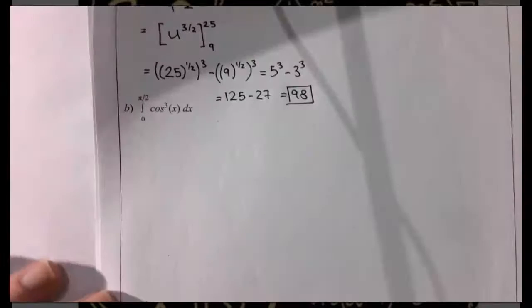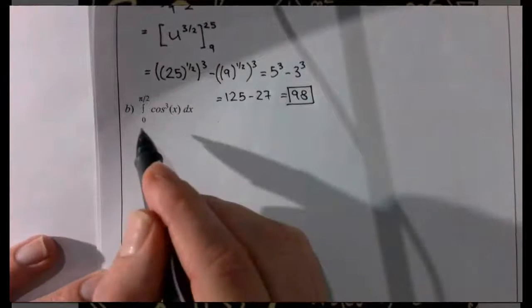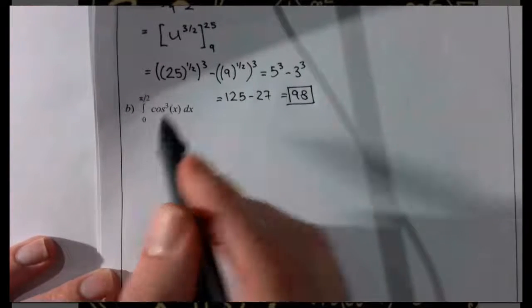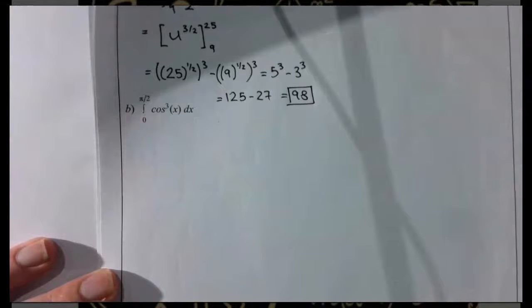Second question today I want you to have a look at. Apart from being an opportunity to use those 3 things, there are also 2 little tricks in this. First little trick is to split the cos cubed into cos times cos squared. And the second little trick is to actually use that first idea to change this integral into 2 separate integrals.